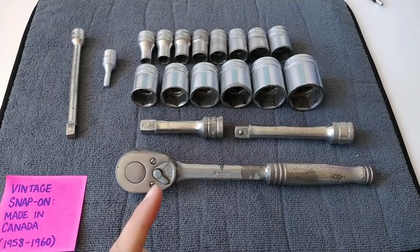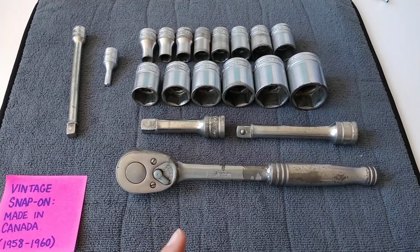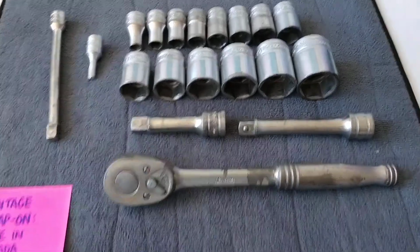For both you guys in the US and the guys in Canada, I got some Snap-on tools made in Canada, so let's begin.